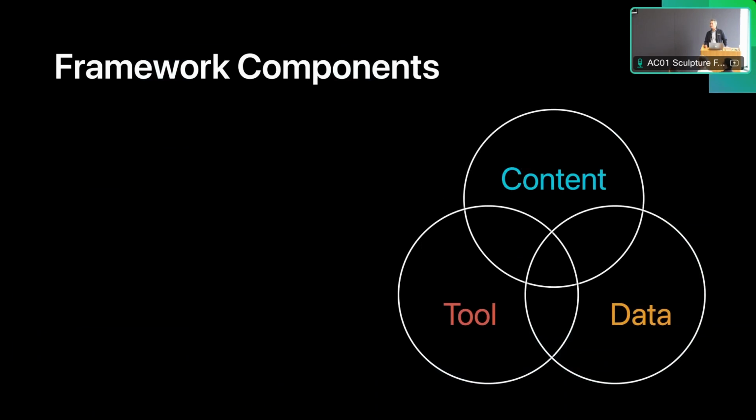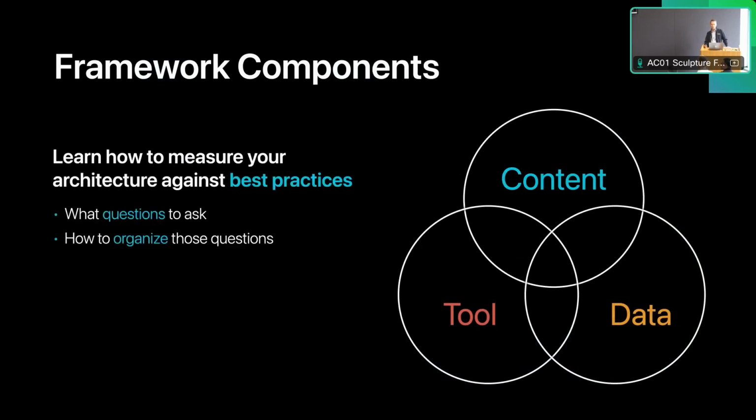It can be helpful to think of them as falling into one of three groups: content, data, and tools. With the framework, we could use it to learn how to measure your architecture against best practices. Best practices would be part of the content. We're going to see how we can learn what questions to ask and how to organize what structure to use for those questions. Those are all things that we could think of as falling in the content domain.